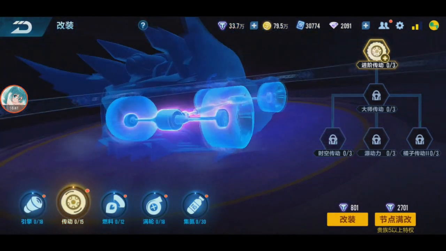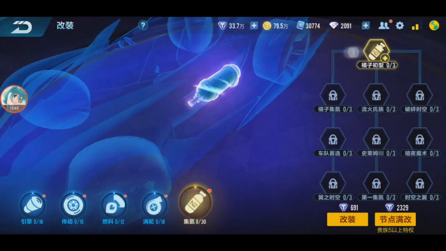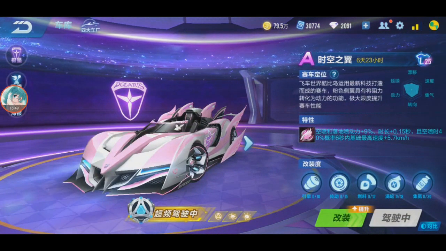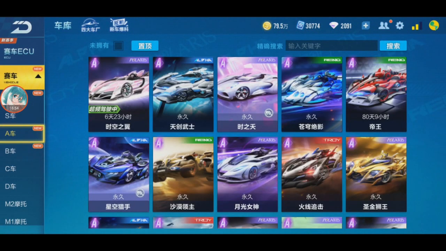Right, left, left, left. Of course, I'm not modding it. I only have it for 7 days. I think in Speed Lifters, you can actually buy Wings of Time using diamonds, but only for 3, 5, or 7 days. And so, same as what I have right now.